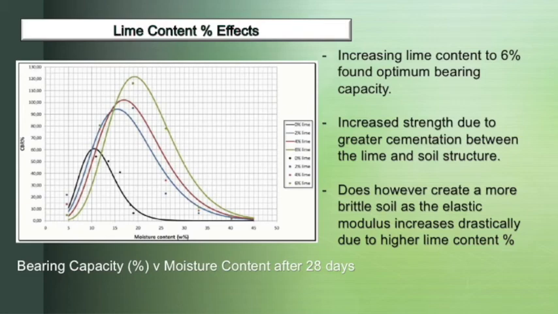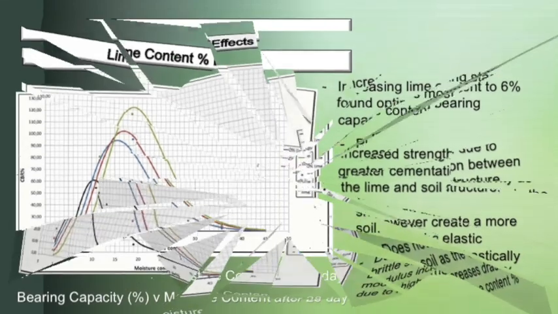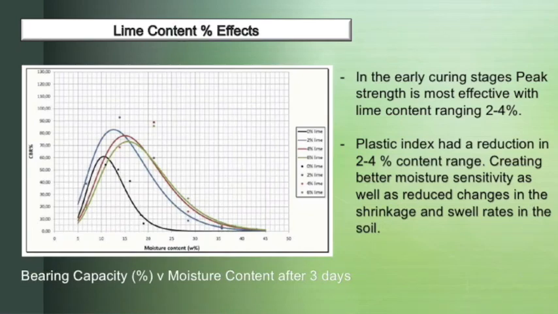The content percentage of lime is the catalyst for changes in bearing capacity, plasticity, seasonal swell and shrinkage, moisture sensitivity, as well as improved compressibility. Based on curing testing, as well as Australian road standards for lime stabilisers in soil, 6% is seen as the optimal lime content for strength. With a higher lime content, there is a greater change in sedimentation behaviour of the soil, which effectively reduces the compressibility and increases the strength drastically, creating more of a brittle structure.